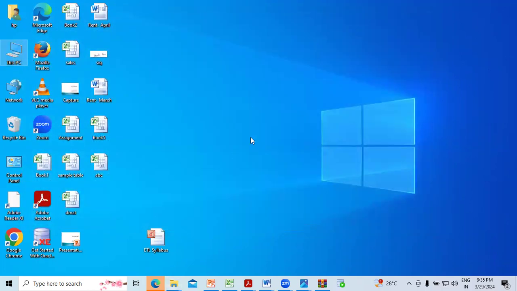The moment we pick the option pin to taskbar, at the bottom you will get one SQL Developer icon. Only one time you have to do this, not on a daily basis. Going further, whenever you want to open the software, you simply make a double click on the same.